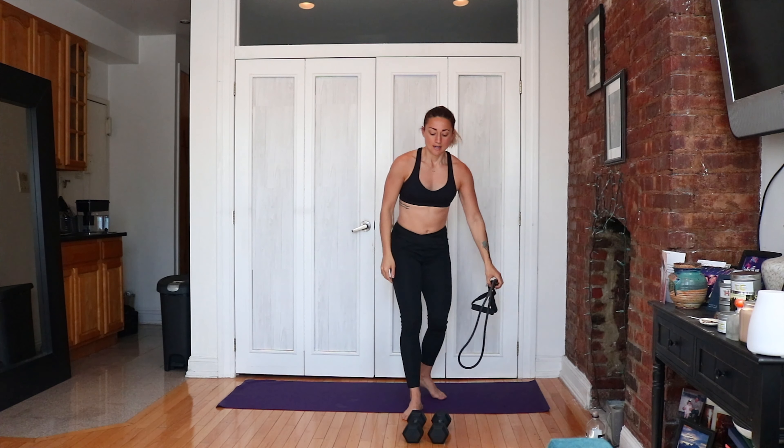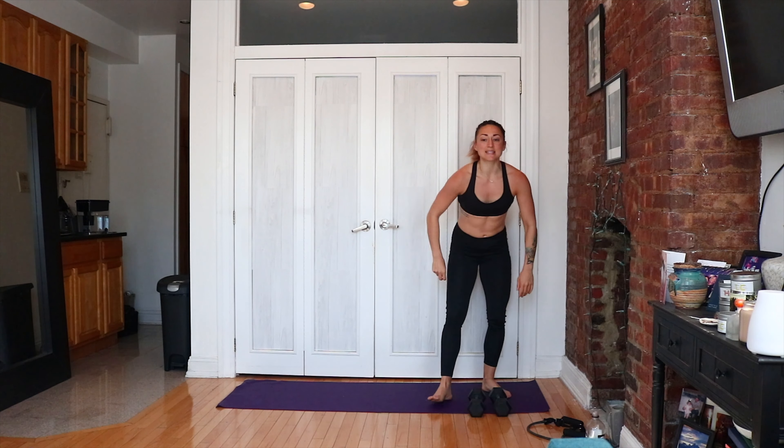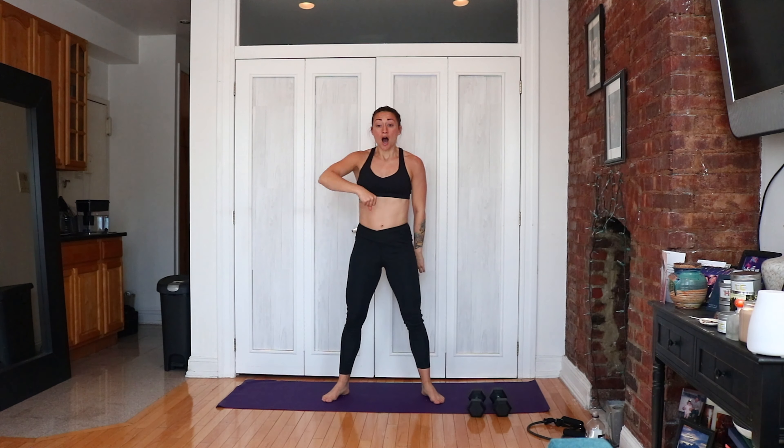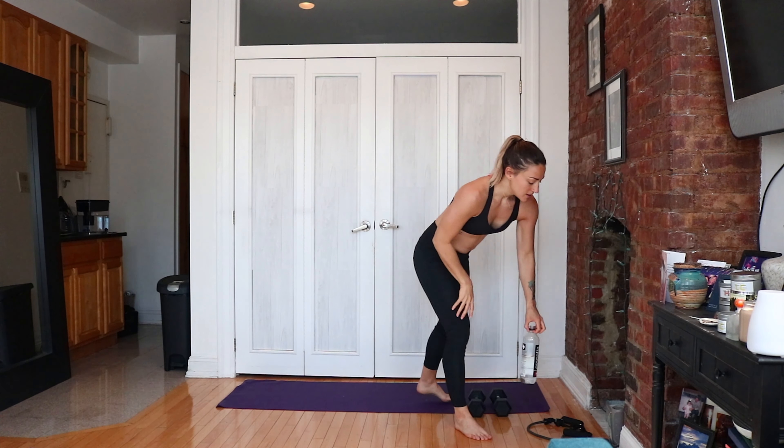Drop that band — let's go into our last set of overhead jumping jacks, right in! Push them up, push them up, arms straight! Now five, four, three, two and one — 30 seconds of rest, get a sip of water. We're starting circuit two with front side glides, then squat upright row singles, then alternating Arnold presses. Circuit one is down — you guys are doing great!